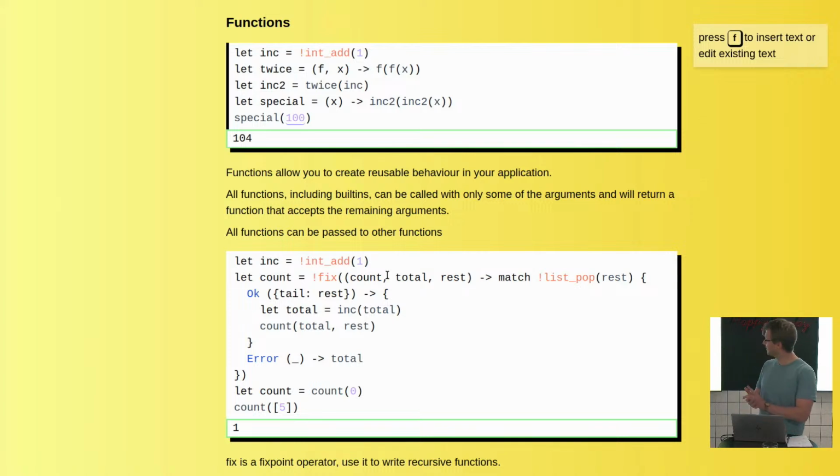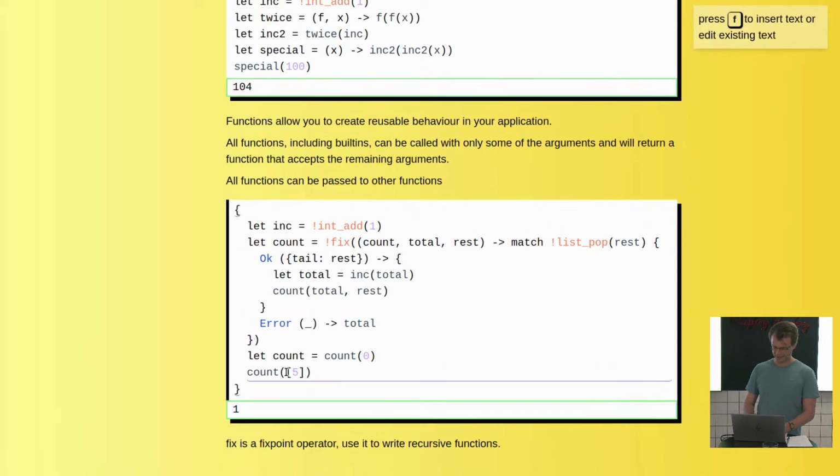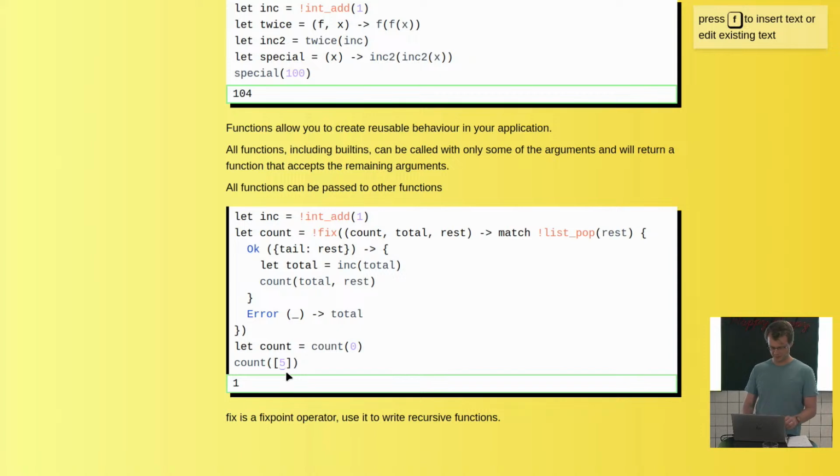One unusual feature with EUIG is that recursion is an explicit fix built in. So here we have a count function, counting the number of items in the list. If we add another item in the list, we have 2 items. So this is a recursive function with 3 arguments: count, total, and rest, where rest is the list that you pass in. The count function is the function itself. This is how recursive functions work here. I can't remember exactly which combinator this is, but it's a very basic way to do things in lambda calculus.